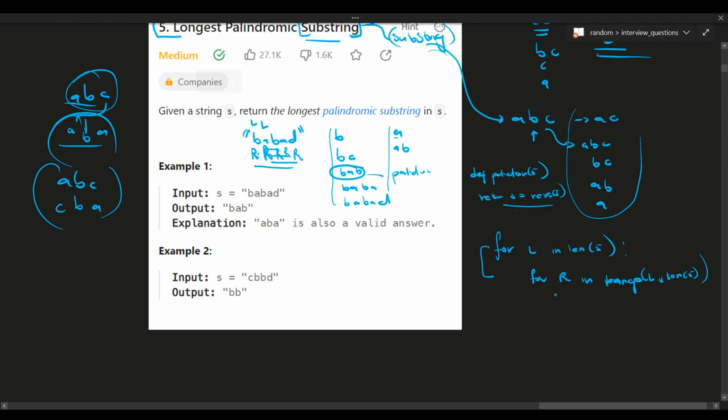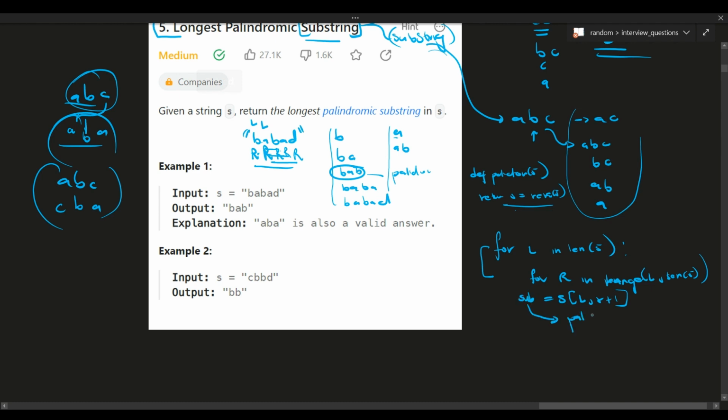So what you can do here is that you can then check the substring. So you can actually say, okay, S, I'm going to say from L all the way to R plus one. So this will give you a substring, right? Does this make sense? Then you can take this substring and ask, are you palindromic?